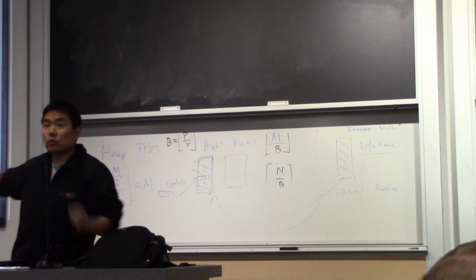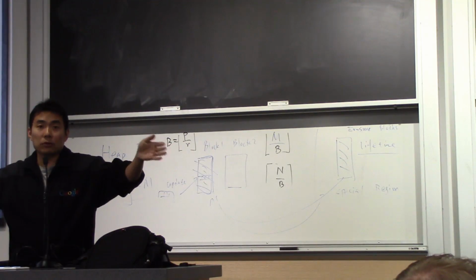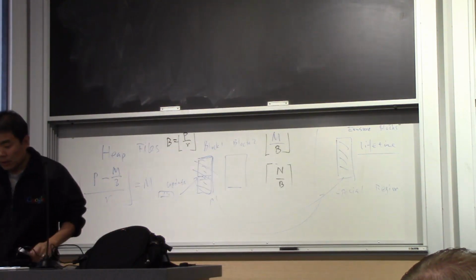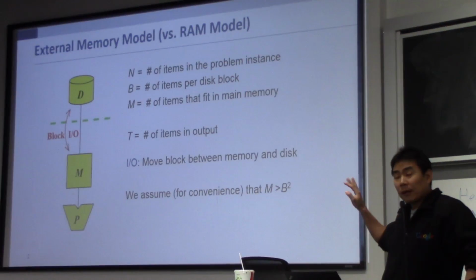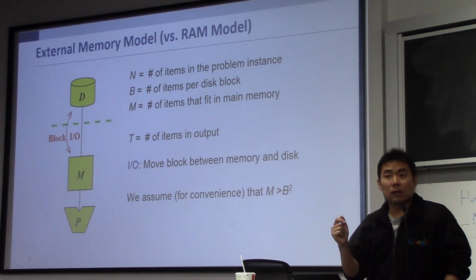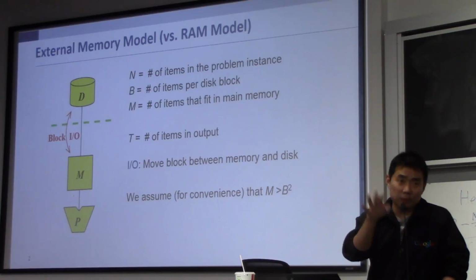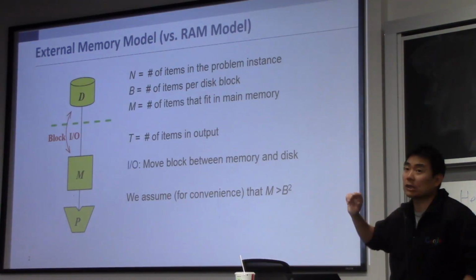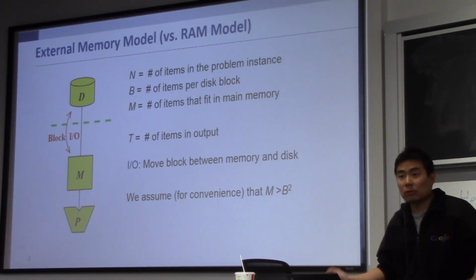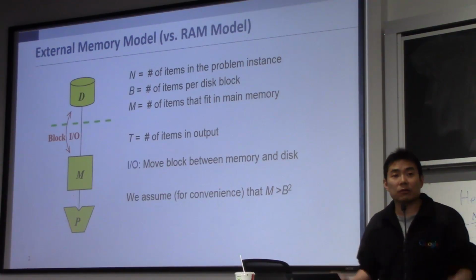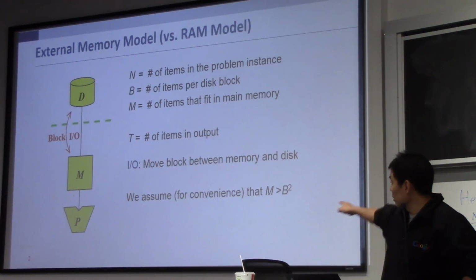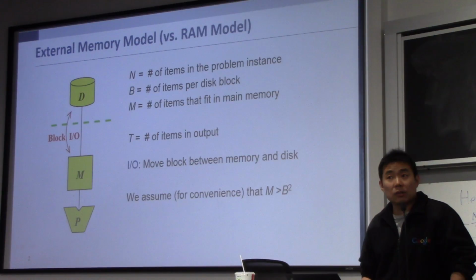And let's use T to represent the size of your query output, the number of records in your output. Okay. So those are the discussions we have, and we have one assumption that M is greater than B squared. This assumption is important for some really interesting algorithms and their analysis, but for the purpose of this class it is not that important, because we just don't have time to cover those more complex algorithms. I will focus on some really simple cases in which this M greater than B squared condition is not important.